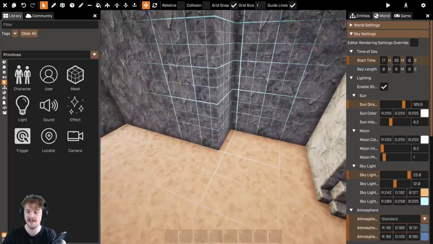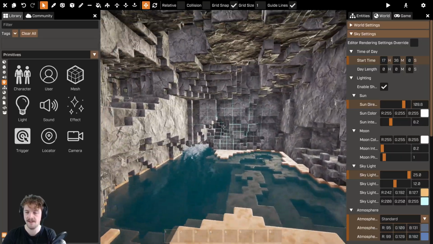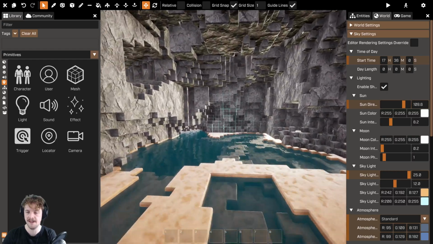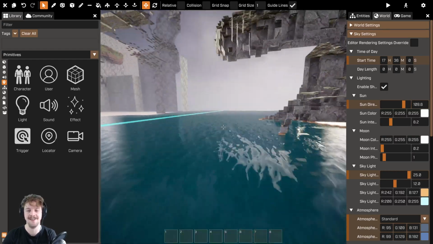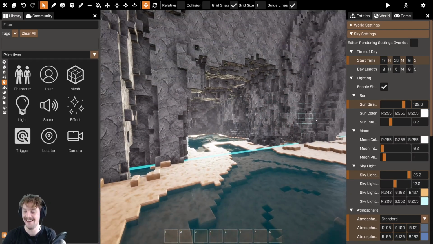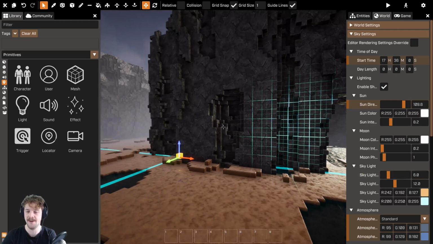So even in this little cubby, and even in here, there's no shadow where you might feel like there should be, inside this cave on a sunny day when the sun is literally the other side of this cliff. So that's what ambient light is all about. It's about just lighting up those shadowy areas.